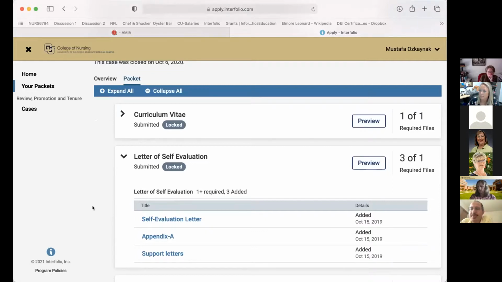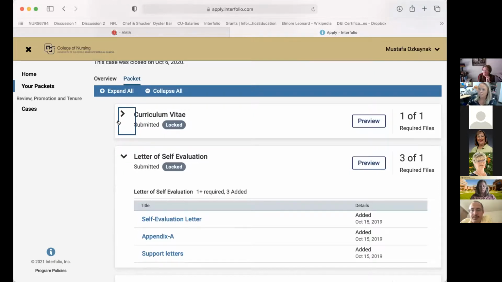Any further questions? Just to clarify, October 15th is the last day we can put things into Interfolio. That's the day you're going to submit your application, and Dr. Barton, correct me if I'm wrong, but you can add anything that you think is vitally important to your dossier until we submit it. Is that right, Dr. Barton?